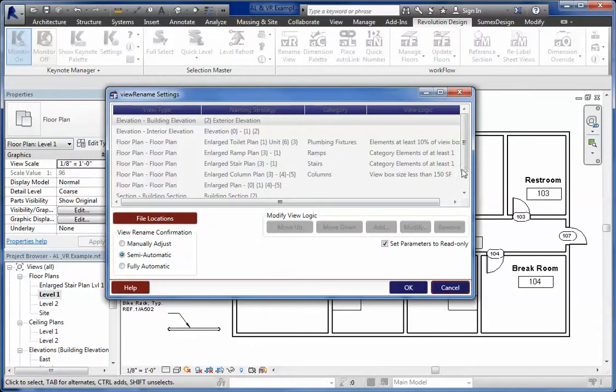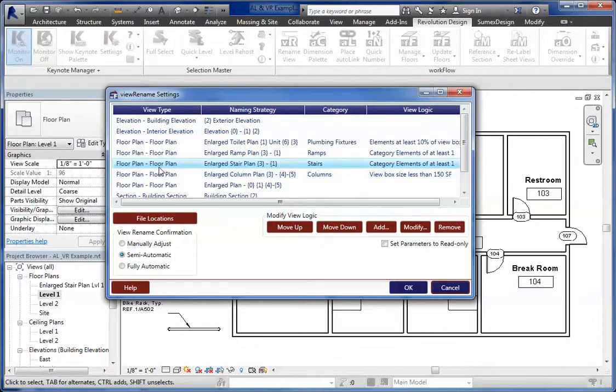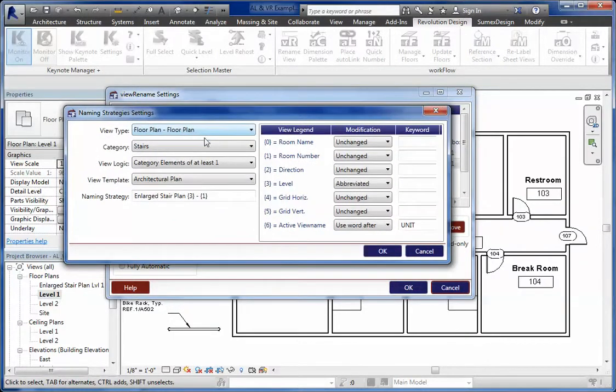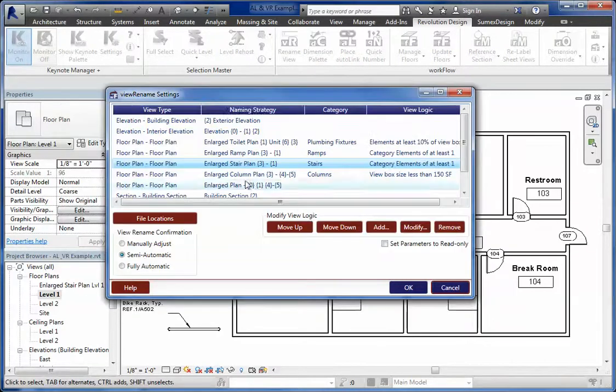You can see this is my settings dialog box, and it shows me all the types that I have set up here. This is all the view logic of how it figures out the names. In the interest of brevity, I won't go over all of it, but essentially you can put in your own text, and then you can put in placeholders that show, based on this dialog, different things that are in the view, the room name, room number, all that stuff, and it can also make modifications to it. We can take it to uppercase, lowercase, all kinds of different modifications. Very diverse system of setting up your Office standard in here.